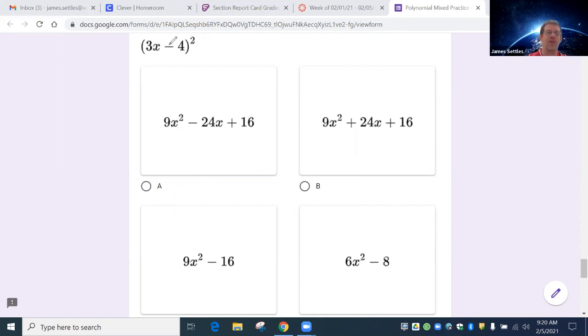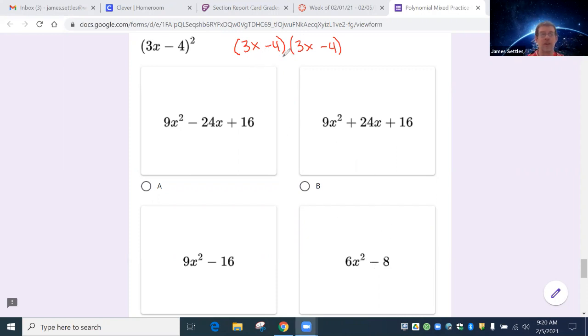So what do we do when there is a plus or a minus sign in these parentheses? Well, this squared right here means to multiply this by itself. So what you actually do is you write this twice. So this is the actual question right here. And this is multiplying, okay? So this is multiplying right here.